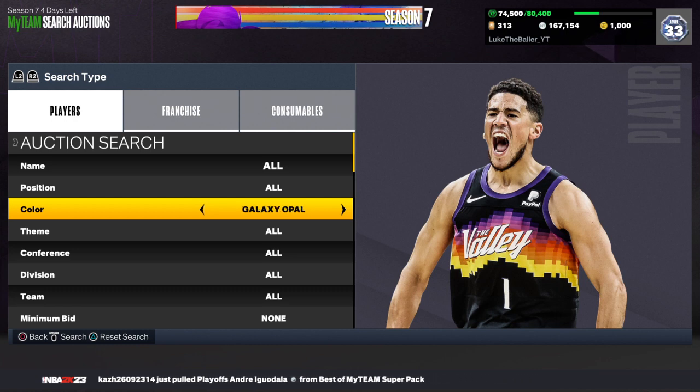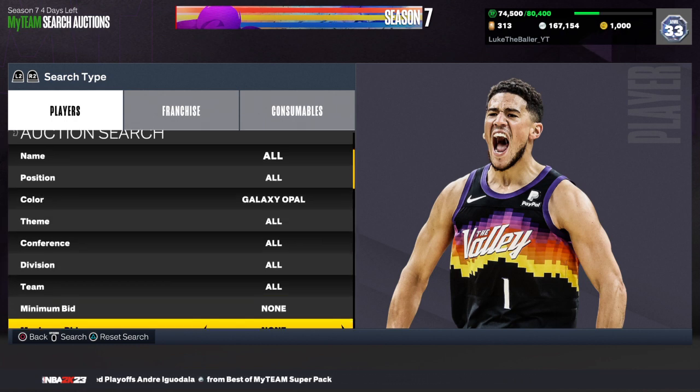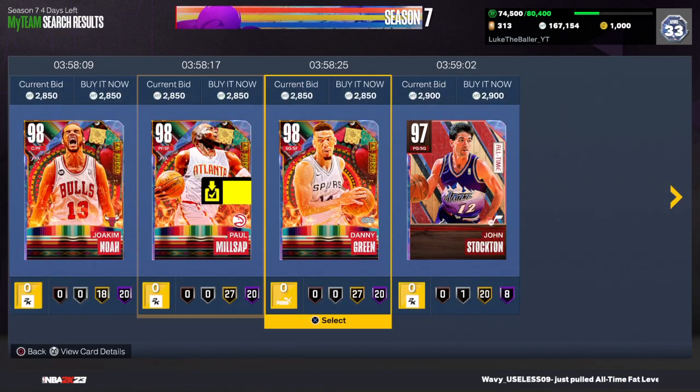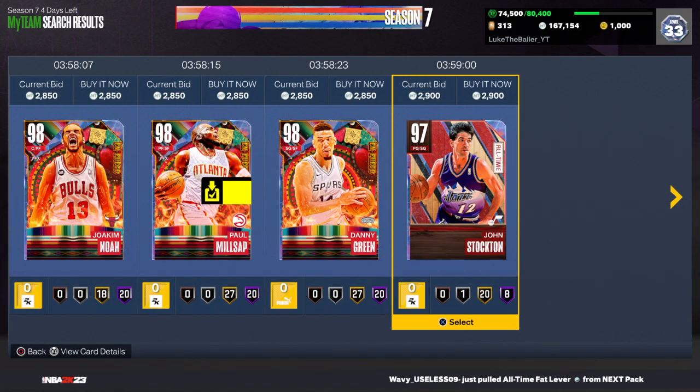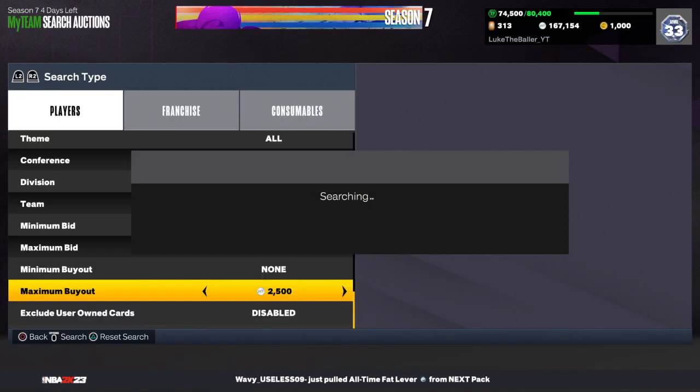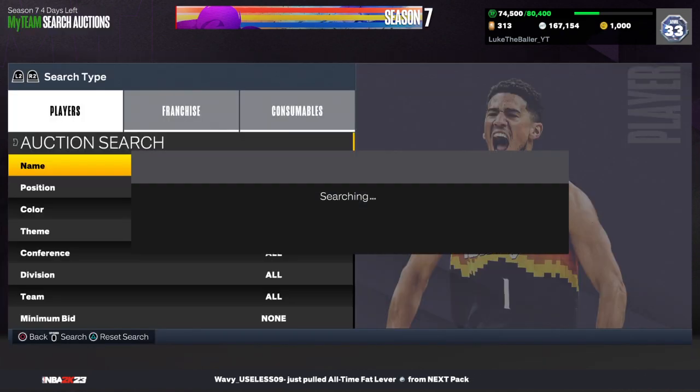But the next filter I'm going to be going over is, once again, another budget filter for you guys. It is the Galaxy Opal cheapest. So see how much the Galaxy Opals are going for on your console. I think they're going for around 2850, 2900. So just go ahead and set your maximum buy to 2500 MT and snipe anything and everything that you see. It will be guaranteed profit. Make sure and look up the price. I'm going to say this for every filter. Look up the price, guys.